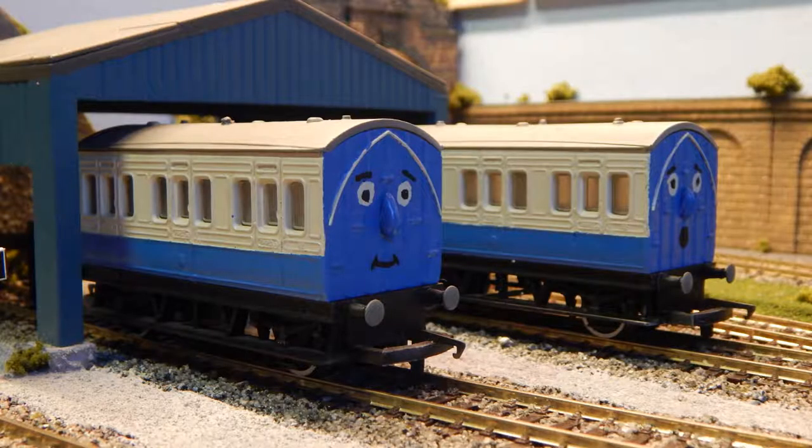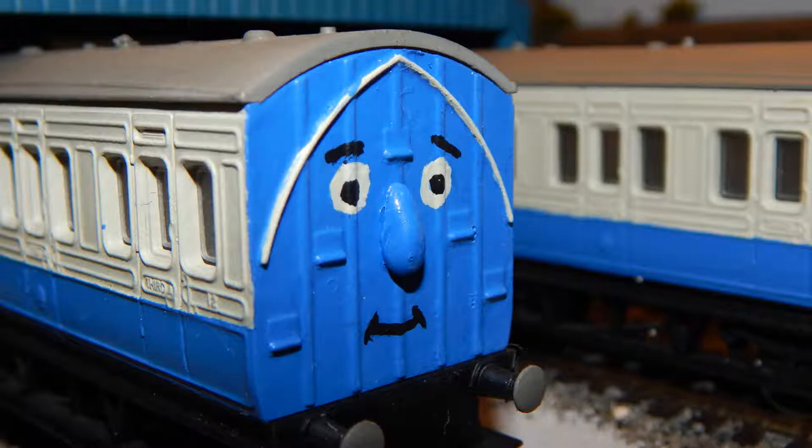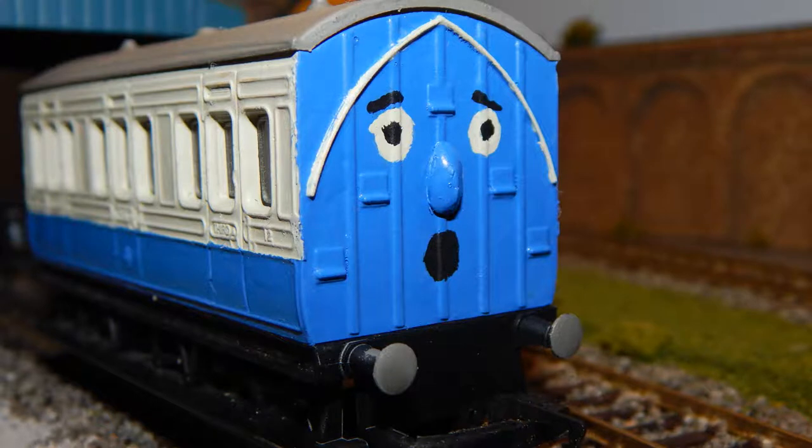Next are two railway series characters that I made with two Hornby four-wheel coaches lying around. I've made each of the models using specific pictures from the TV show or railway series books, and these are my models of Helena and Victoria, who were originally Albert's coaches in the railway series. I've painted them with French blue, and did the white and lining afterwards, right down to the detailing of the grey buffers. Victoria's the only one that appears with a face in the railway series, so I kept hers as a smile, and as a contrast to show a similar Annie and Clarabel-esque relationship, I gave Helena a more shocked face, as seen on Annie's models from both Hornby and Bachmann. The faces were painted on, with the noses stuck on with a piece of moulded blue tack, and then that was painted over.